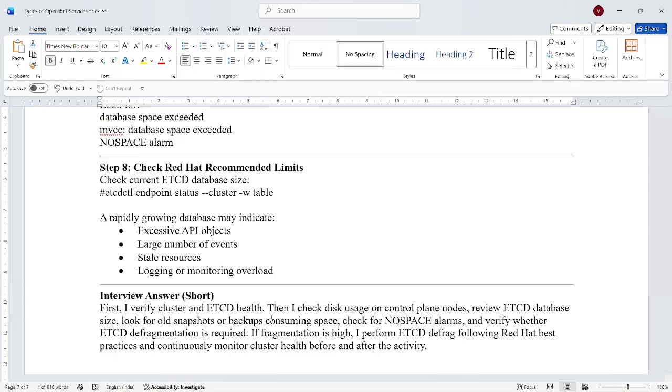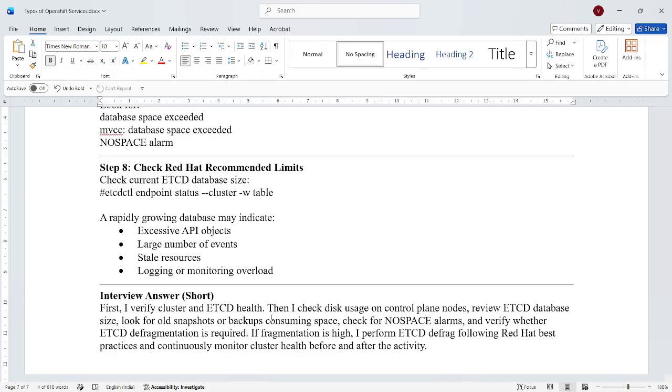If anyone asks this question in an interview, then you have to say: first I verify cluster and etcd health, then I check disk usage on the control plane node, review etcd database size, look for old snapshots or backups consuming space, check for a no space alarm, and verify whether etcd defragmentation is required.